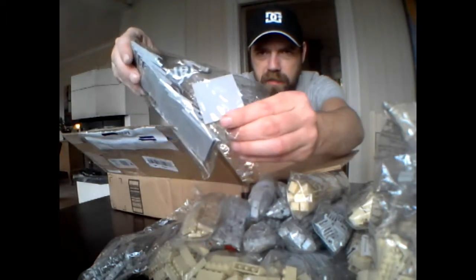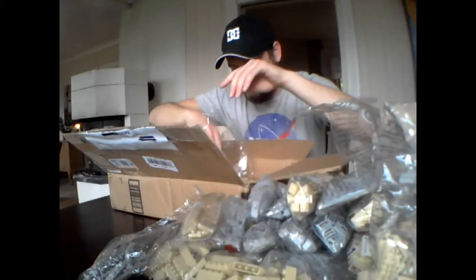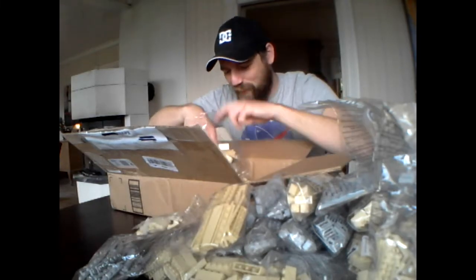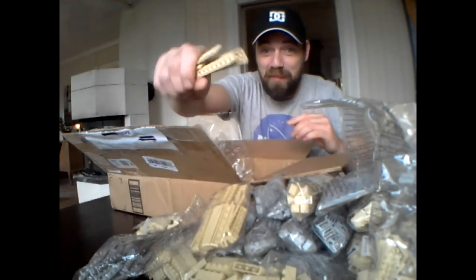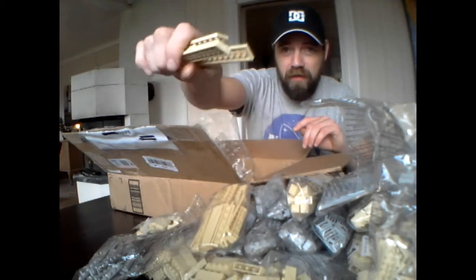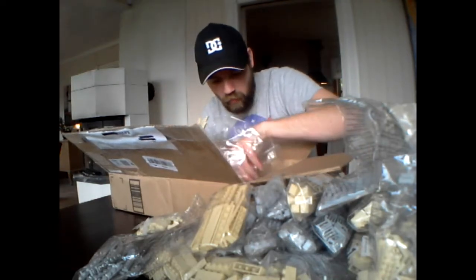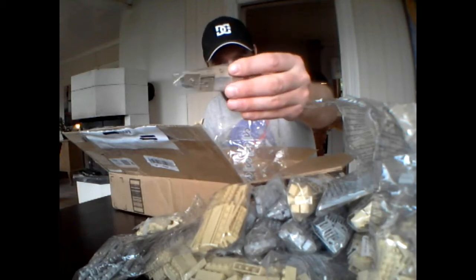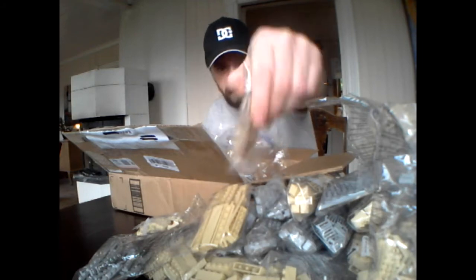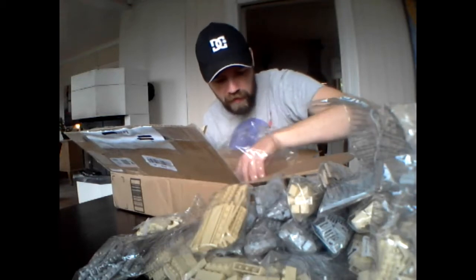That is the 6x6 light bluish gray tiles. Some tan tiles. Man, this is a fun haul. Lots of big plates. Those are, I think, 2x16s. I'm not going to count them right now. Tan. There's some more random stuff in here, some more tiles. No, those are jumper plates. See the 2x2 jumper plates, dark tan. Here's another red brick that I'm going to show you in a second.